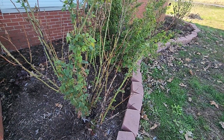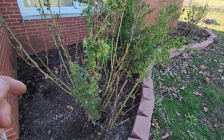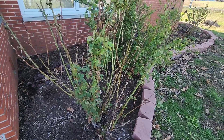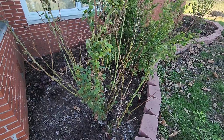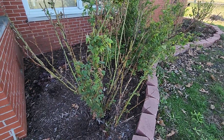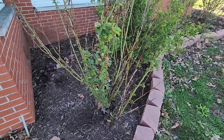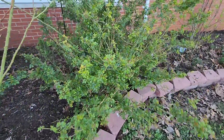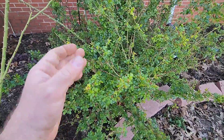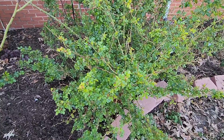Let me turn you guys around and show you what we're dealing with. Here we have a pink rose, and as you can see, there's a lot of brown winter kill on it. This is normal — this happens every year. You trim it all back; we usually trim ours back at least 60, sometimes 70 percent. These things grow like weeds, and we want to make sure we get them trimmed back properly so they can push out and be pretty for the coming season. On this side, we have a carpet rose — it doesn't have near as much winter kill, but there is some, and we're going to get in here and take some of this out.